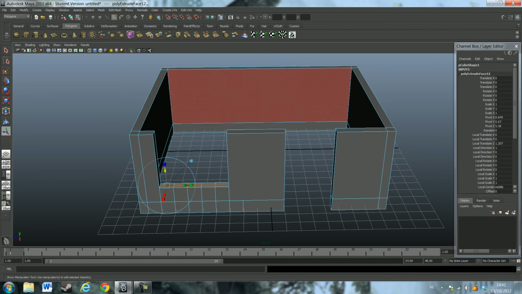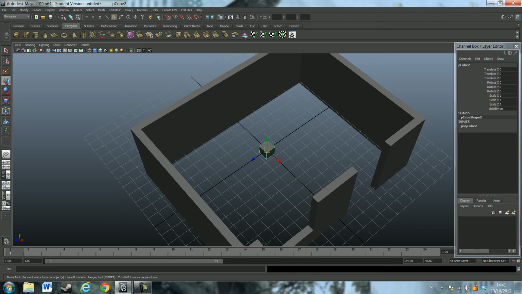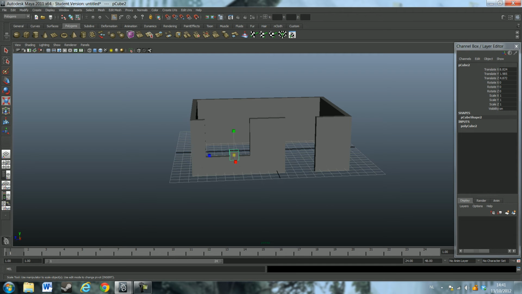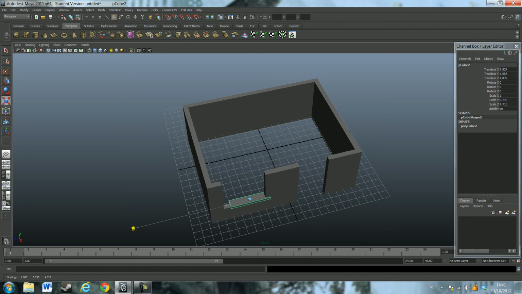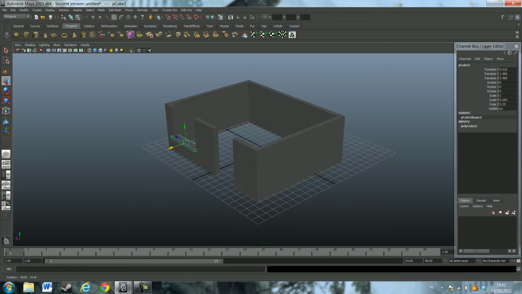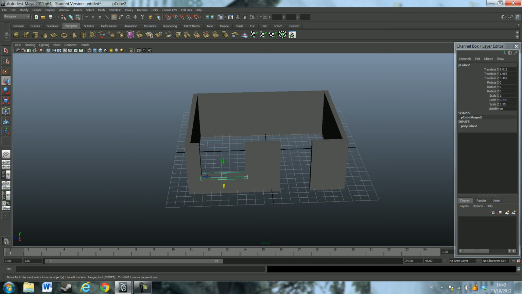Now we're just gonna add this little piece of stone. We're gonna create a new cube, and we're just gonna drag it in here. We're gonna make it a little bit more flat. Just like that. It's actually just up to you how you want your house to look. I just think this looks pretty nice, so I'm adding this in. But of course, you don't really have to. This is just me.